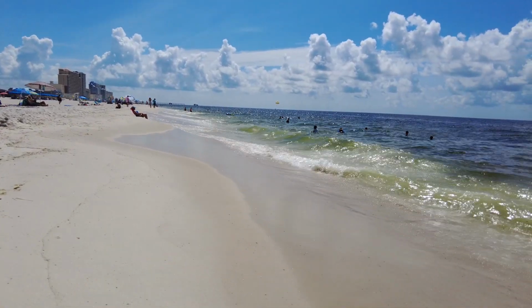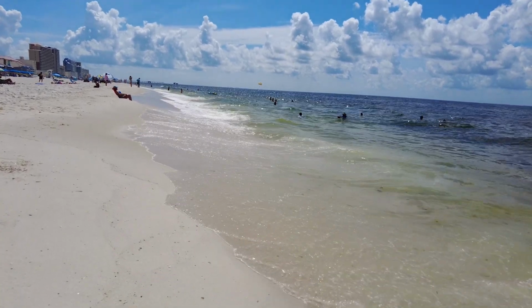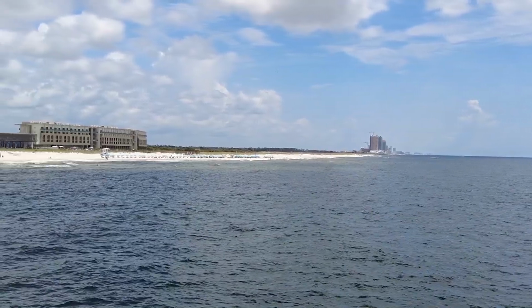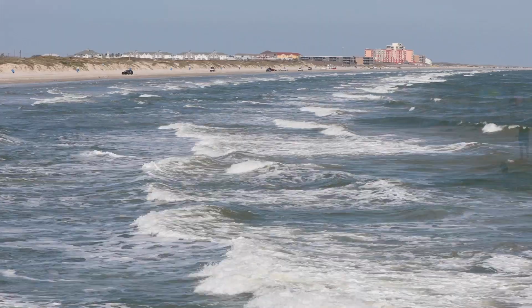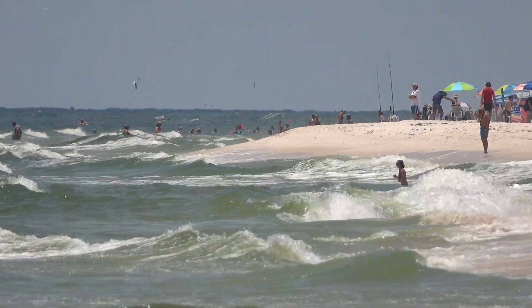Wave conditions at Gulf Coast beaches vary with ocean and weather conditions. There's a lot of differences in the waves from day to day along the Gulf Coast, just depending on different weather conditions offshore. If it's a day with light winds, it may be a very calm, flat day along the Gulf with very little in the way of surf or wave action. However, high winds from distant storms offshore can create larger, more threatening waves at the beach you're visiting, even if it's sunny and warm where you are.